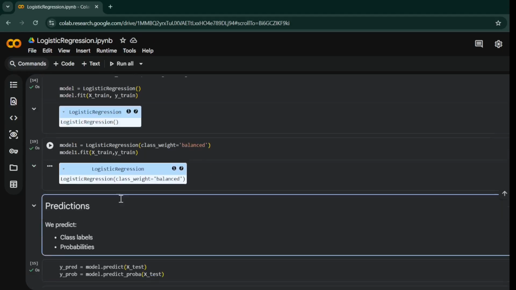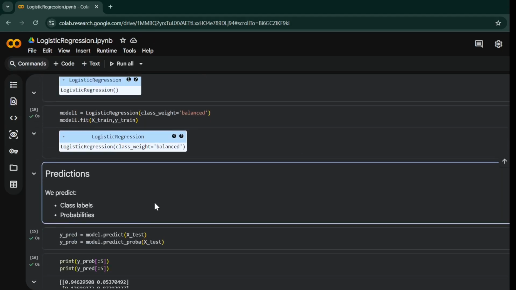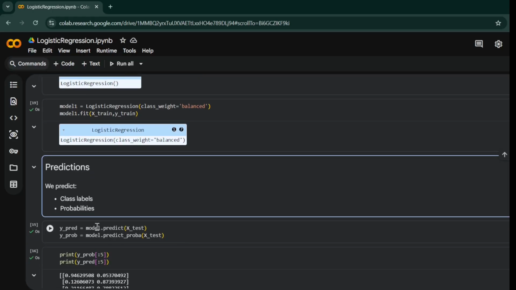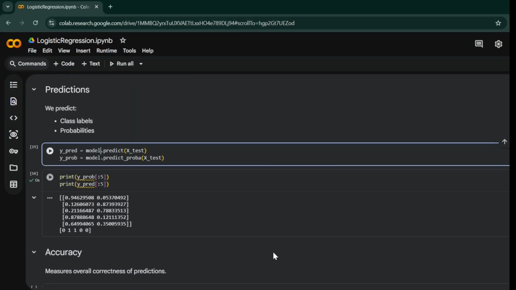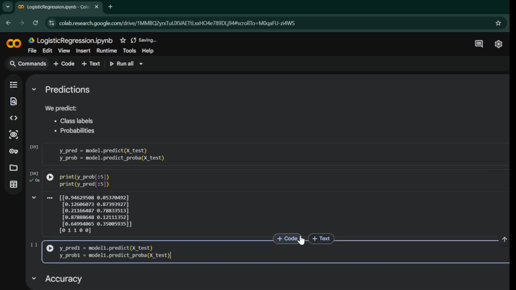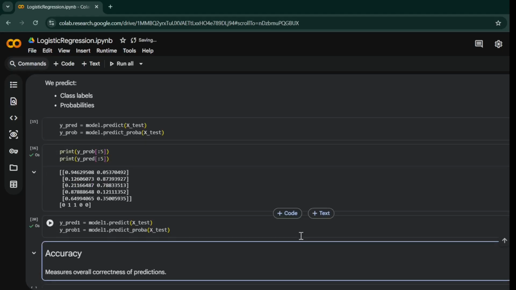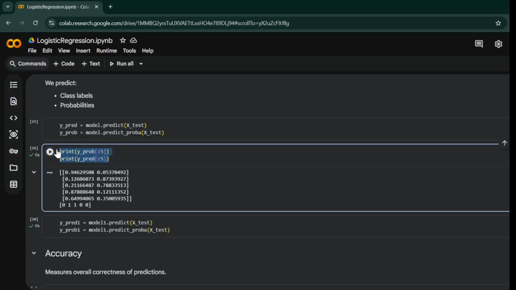So this should in theory give us better accuracy. Let's check it out. I'll call model 1.predict and model 1.predict, and name the results ypred1 and yprob1. Let me copy this and create some new variables, and then I can print this.